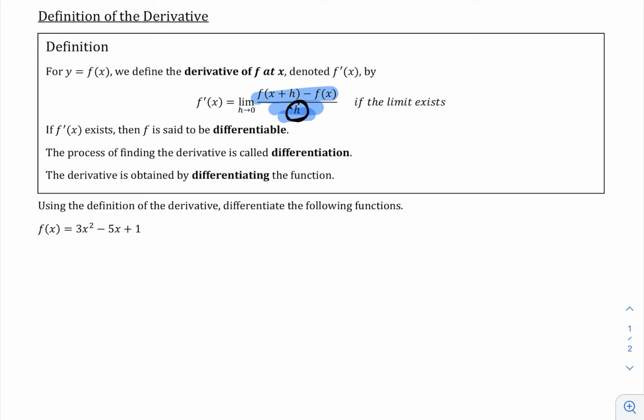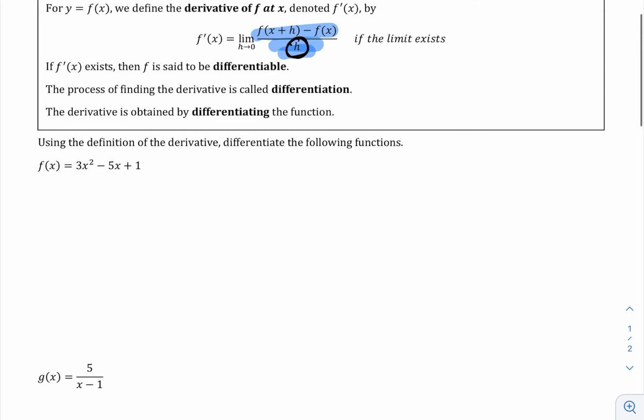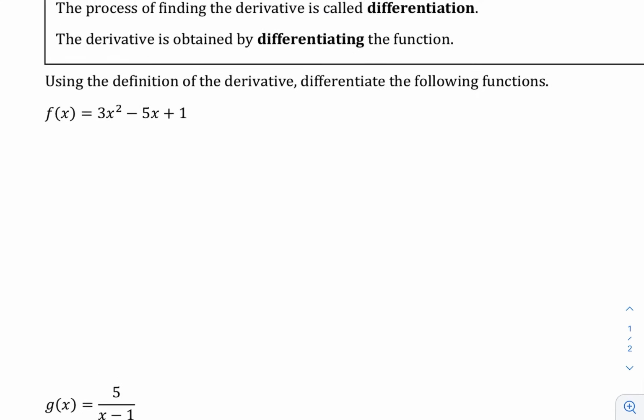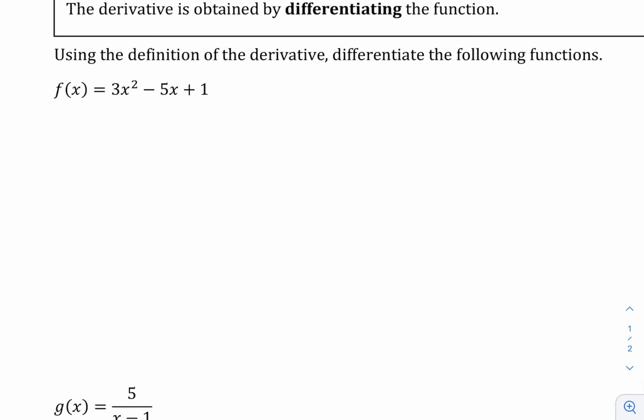So we're going to have two examples. We're going to have a polynomial and then a rational. Surprise, surprise. Let's start off with the polynomial because it tends to be a little bit easier. The first thing I'm going to do is take care of the f of x plus h part, which is exactly the same thing I did when I was doing the instantaneous rate of change. When I plug this in, that means that everywhere there's an x, it gets replaced by x plus h.